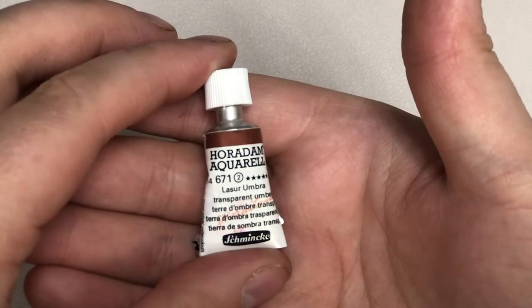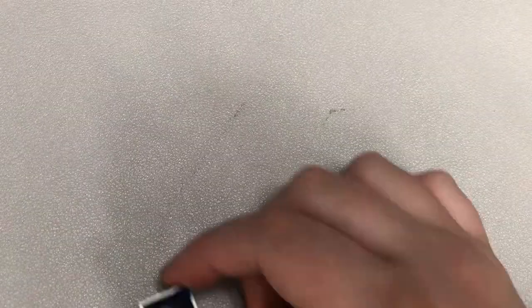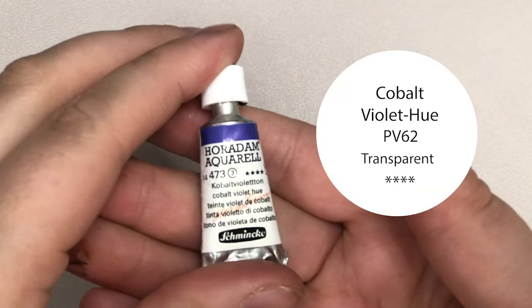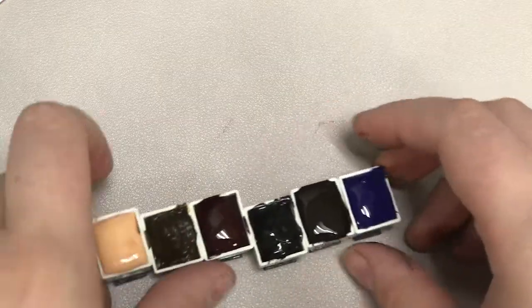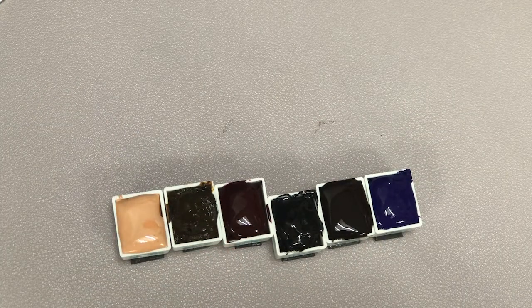I really was enjoying pouring these out into these pans because, as I've noted in the past, Schmincke is so smooth. Even when it comes out of the tube, it's just very, very water-like. It just glides down. I did, however, really like that they included a blue. And many artists who've been making and mixing paint much longer than I will be like, oh, of course they did. You need blue to add variation into skin tones. And here are all the colors ready to go.